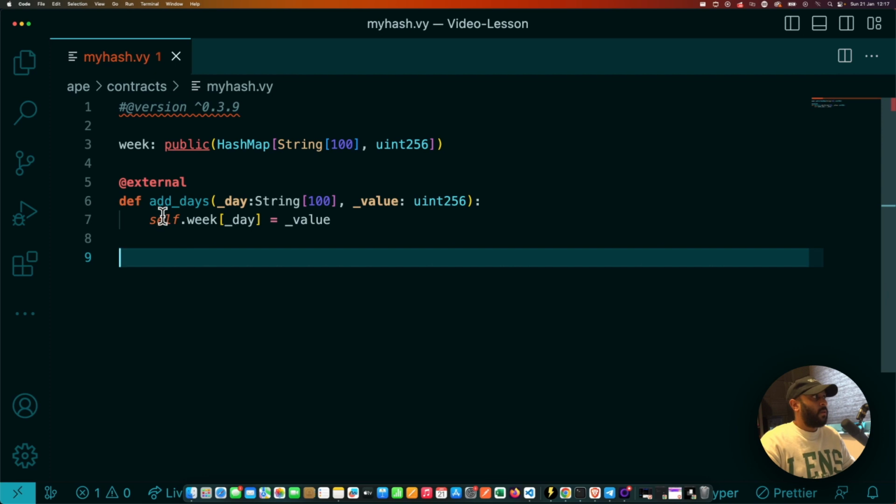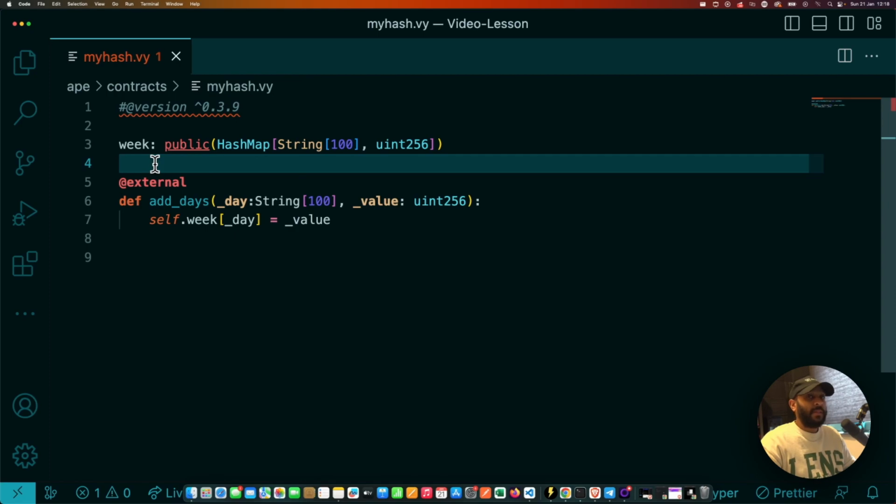Now, even though this is a great example of how a hash map works, in practice, most of the time you'll use a hash map to define a key value pair of balances and their amounts. In other words, you'll keep track of all the addresses and their balances for a specific smart contract. Before we do that, we need to dive into the type address.